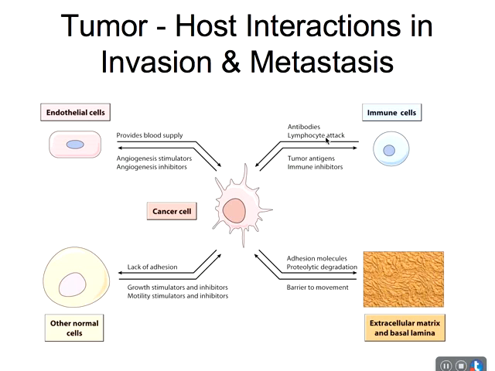Immune cells, we're going to talk more about that in the future here, but the interaction between cancer and the immune system, this probably, almost undoubtedly, controls the reason why few cancers survive the bloodstream, because that's where the main immune function is. Where the immune cells will be attacking cancerous cells in the bloodstream, the few that are able to withstand that attack are likely to set up new metastatic tumors.